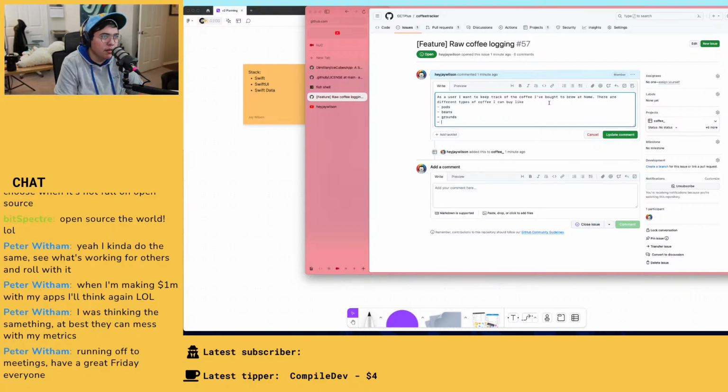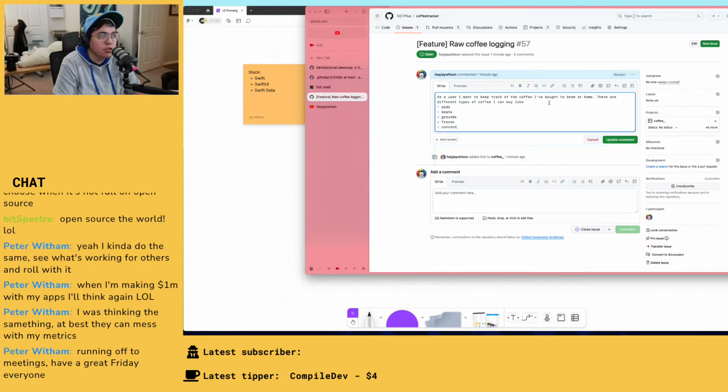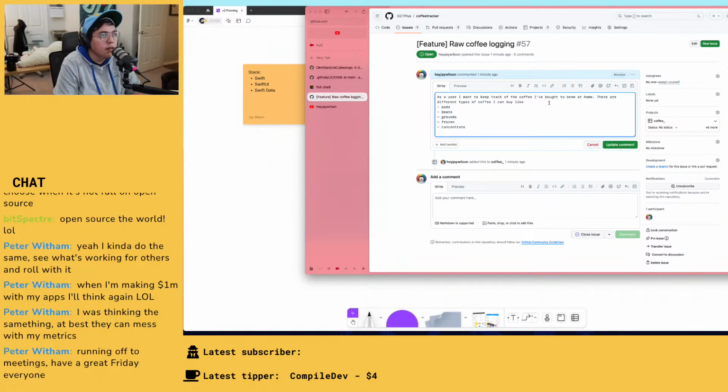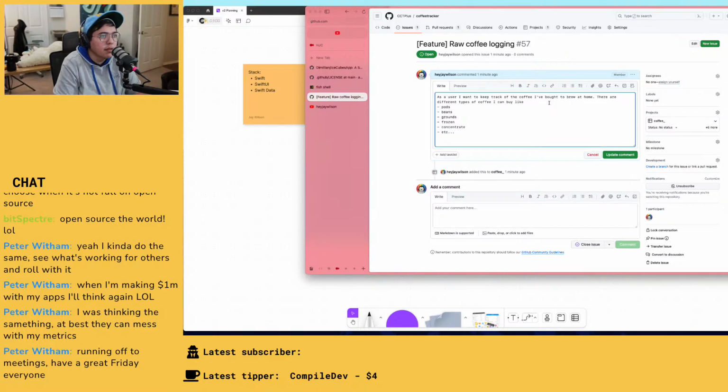Is there frozen, concentrate, etc.? There are different sizes and quantities in each.